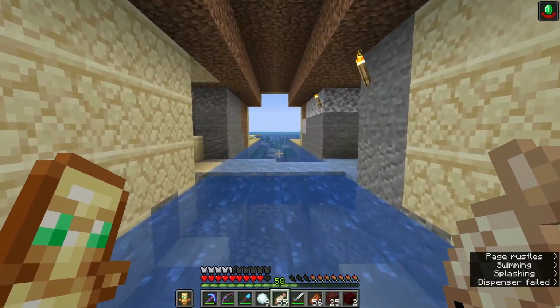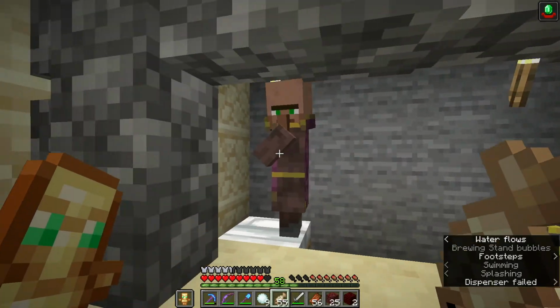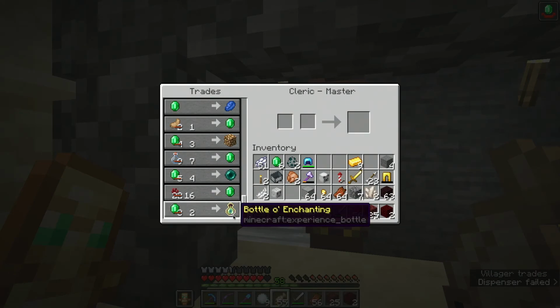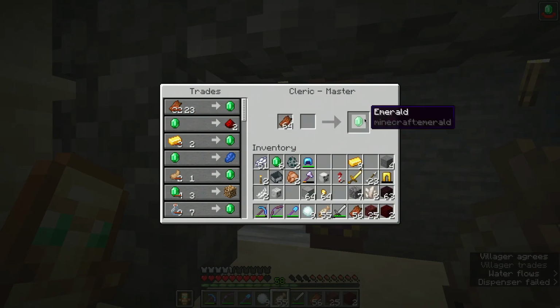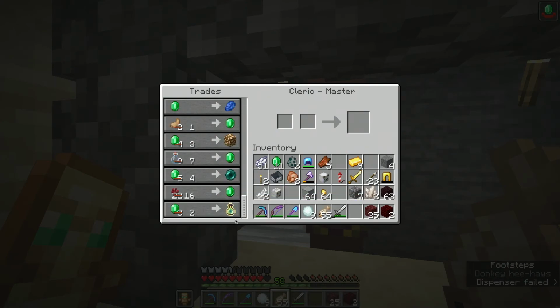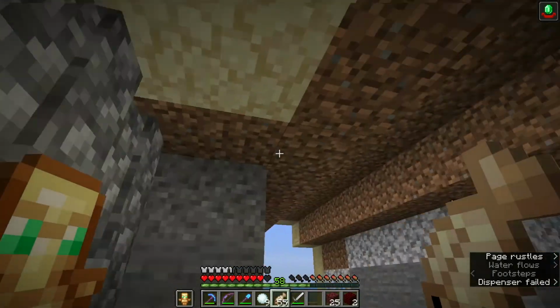Now, if we come down in here, Frostwalker, huh? That's definitely Frostwalker. What are you? Master Cleric. He's got some potions and stuff like that. Anything that I want to do? Eh, sure. Why not? There we go. We got 11. Is there anything that I need? No, I think I'm good.